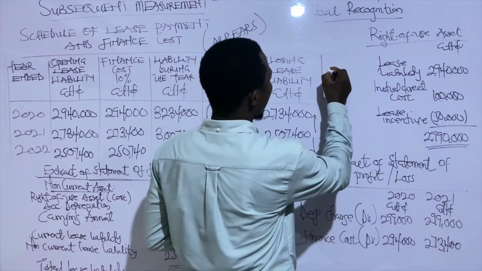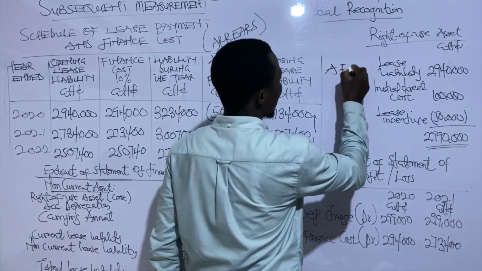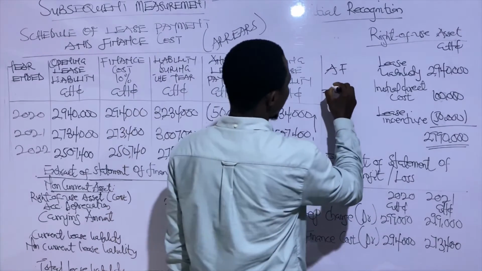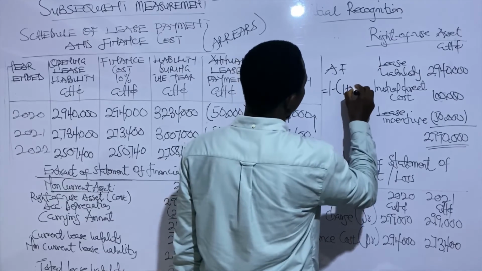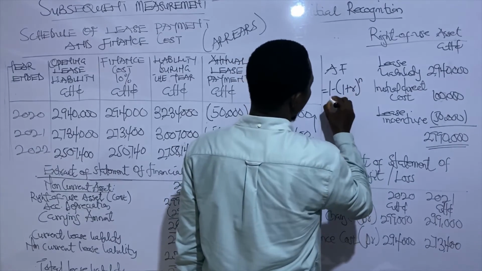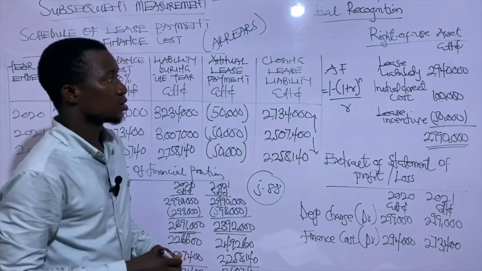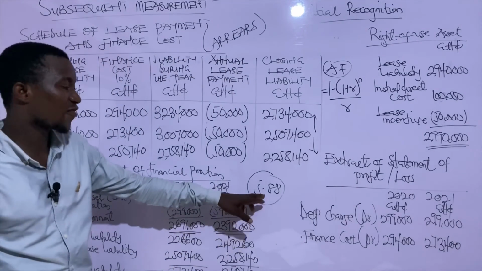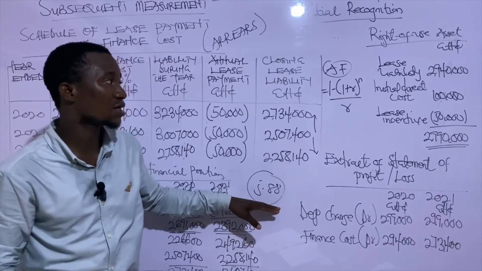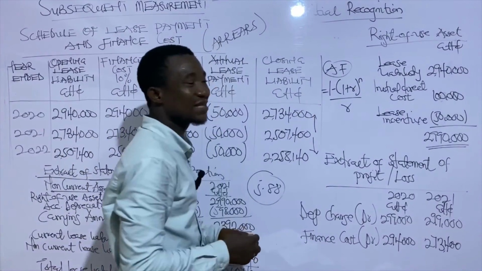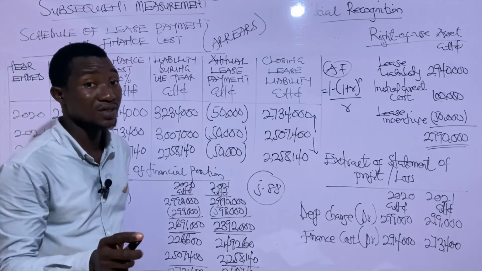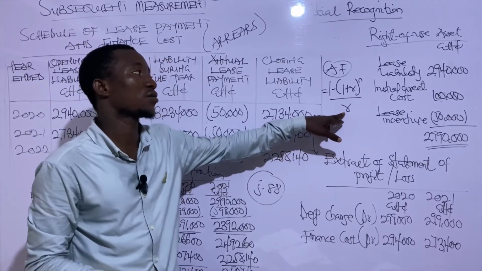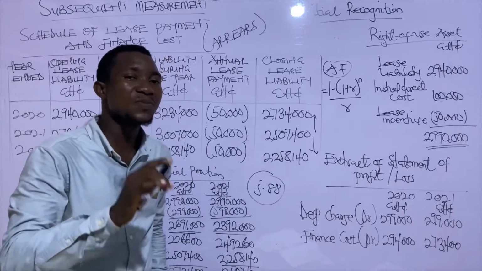So annuity factor, I will say AF, that is annuity factor. The formula to find this, if it is not given, is 1 minus (1 plus R) power N, all over R. Good. This is the annuity factor. So if the annuity factor is not given, as it is given here, 5.88, use this formula to determine it. Where R is the interest rate implicit in the lease. In this particular question, it happens to be 10%. So the 10% will be substituted into R, where N is the number of payment periods remaining.